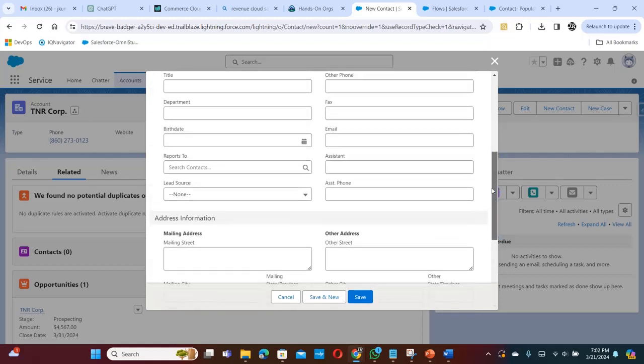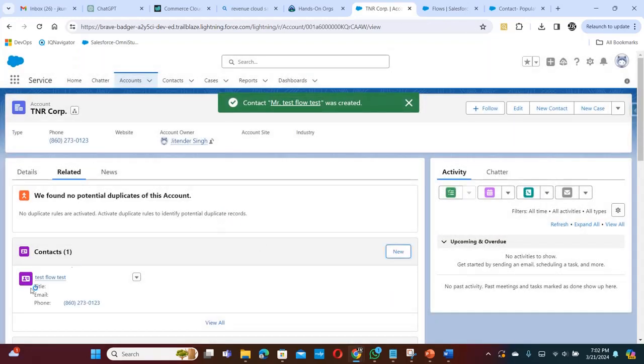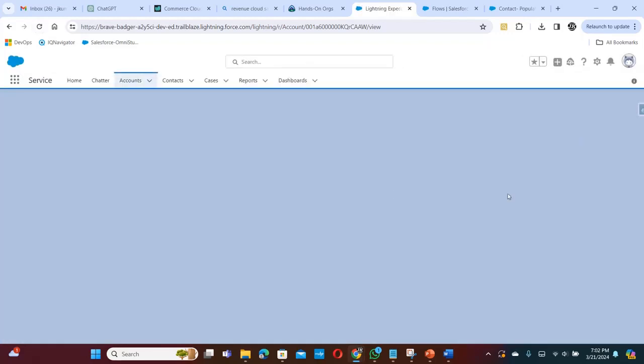And also what we have to do, specify the primary as level as primary and save the record. So the phone number and the first name should populate, new phone number and the first name should populate onto the account record. Let's see and refresh it.